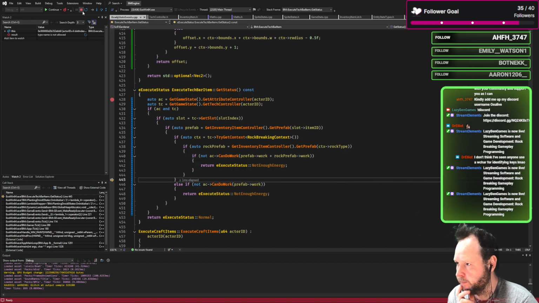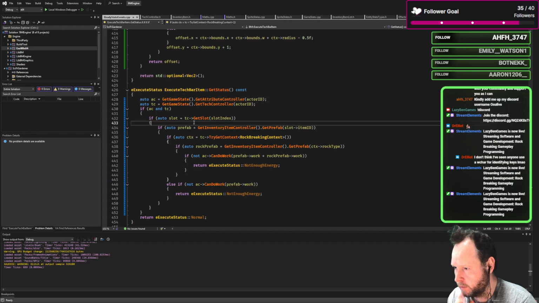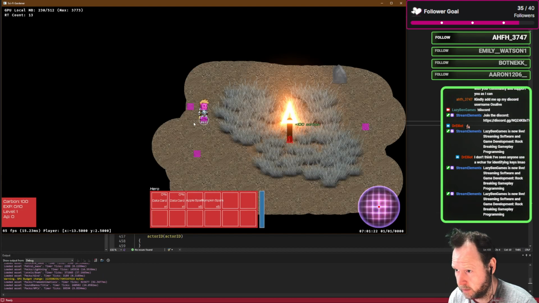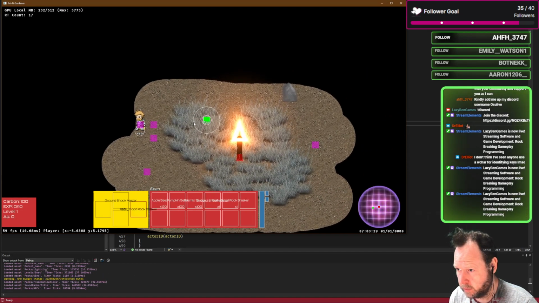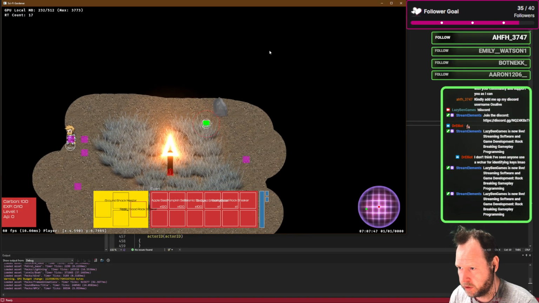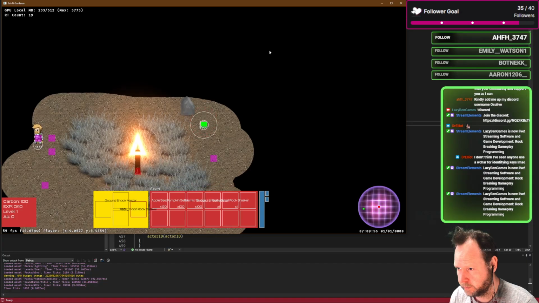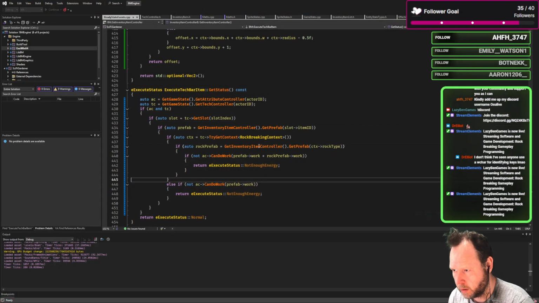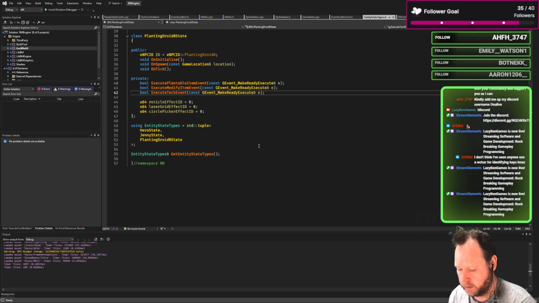Good. I don't think it does the work, I just think it tests it. So if we want it to do the work, we have to add that in now. It just moves into position.